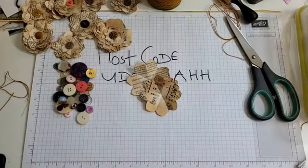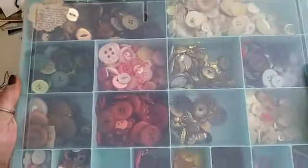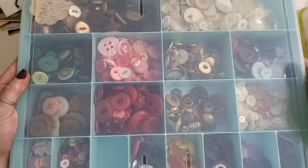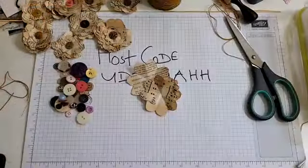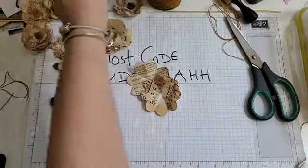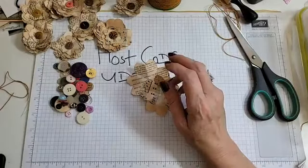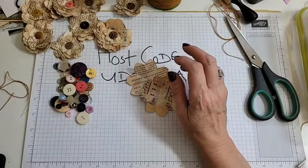I'll show you. I've got all these, but they're quite big buttons. So this is my button collection now. And then I've got this full of buttons. And then I think I've got a couple of other bits as well.